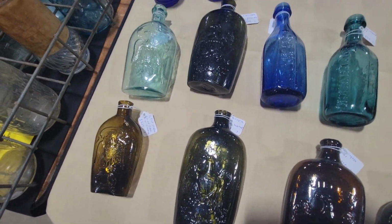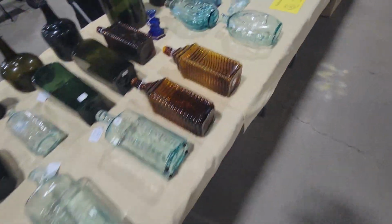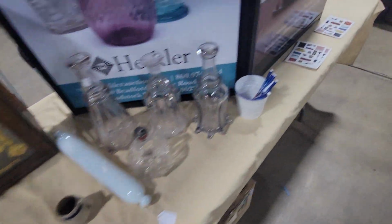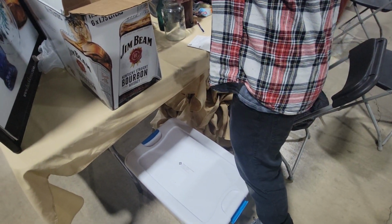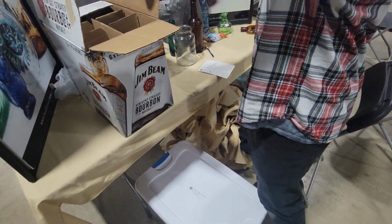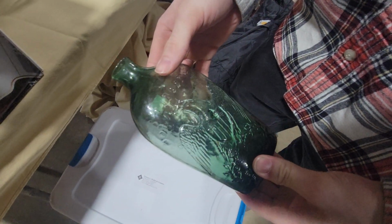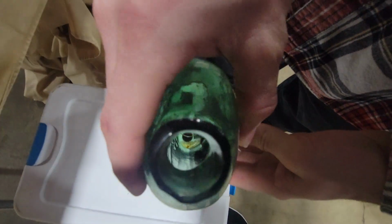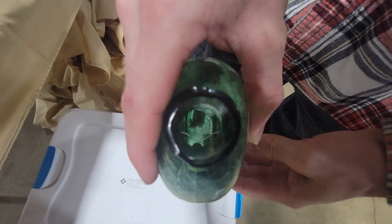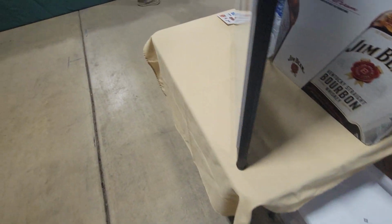Wilmington's. Stoddard. Oh, Evan. Now I show him that. Show him that. Hold on. Show the camera that bird swing. Oh yeah, this flask is unreal, guys. Look at this. Wilmington, it's got a nice, you kind of see on the camera, it's gonna be hard to see, but it's got a nice bird swing in the inside of it. It's killer. All right, I'm gonna go take a walk.